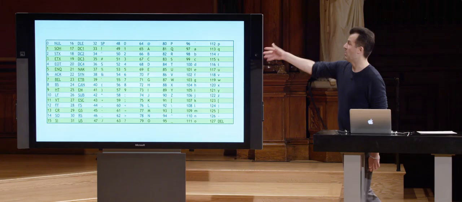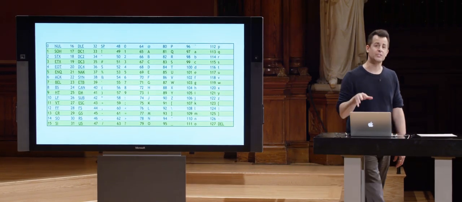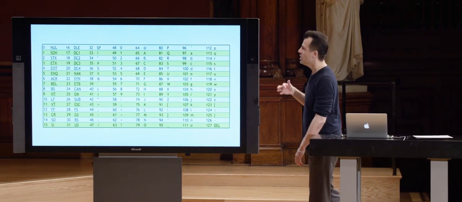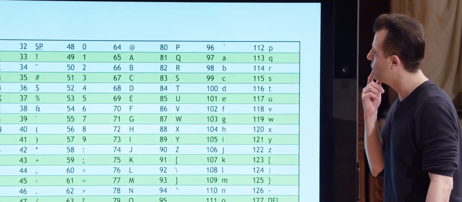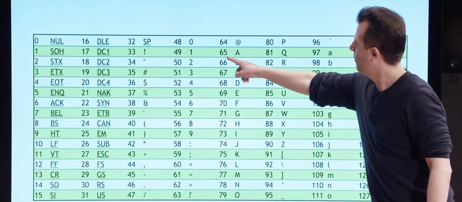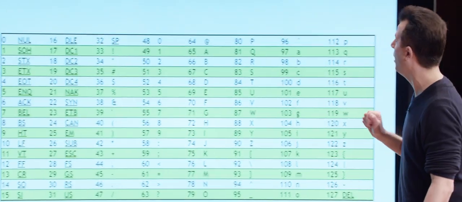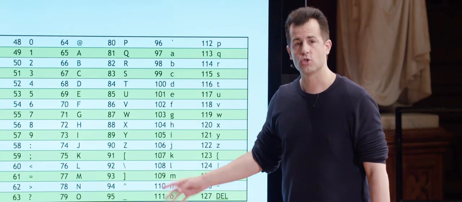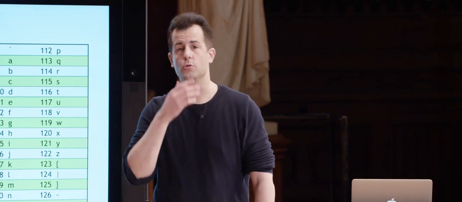And it turns out that some years ago, what humans decided to do was this. Now, at first glance, this might be a little overwhelming. This is just a screenshot of a chart from ASCIIchart.com. And ASCII chart is a chart of ASCII characters, American Standard Code for Information Interchange. And this is simply a mapping from decimal numbers to letters. And so let's notice a few of these. Notice here that 65 apparently maps to A, 66 maps to B, 67 maps to C, and so forth. Meanwhile, 97 maps to lowercase a, 98 to lowercase b, 99 to lowercase c, and so forth. And there's also mappings from punctuation symbols to all the letters of the alphabet that you may know.